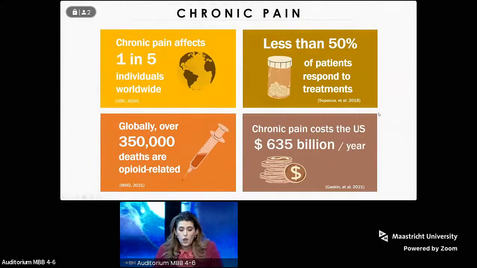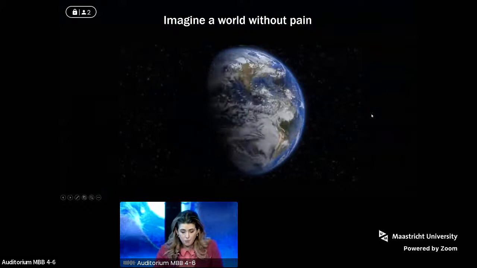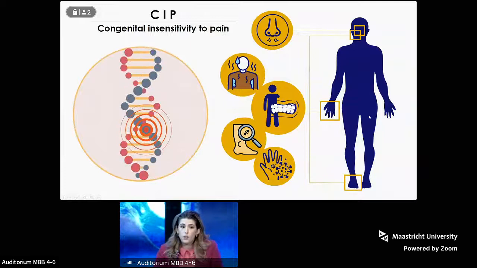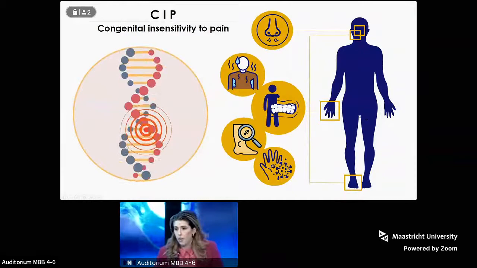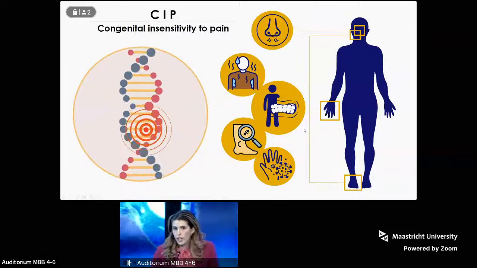Well, I like to flip the problem around, and rather than thinking of a world filled with people suffering from pain, how about we think of a world free of pain? That sounds pretty wonderful, doesn't it? Well, for some people, this world very much already exists. In a disorder called congenital insensitivity to pain, a genetic mutation causes patients to not feel anything pain related. Often we can see in babies that they chew off their fingers and their toes. They have bad scarring around the mouth as well. And because they can't feel pain, they don't seek medical treatment. And ultimately, they have reoccurring injuries and are more likely to suffer from infections.